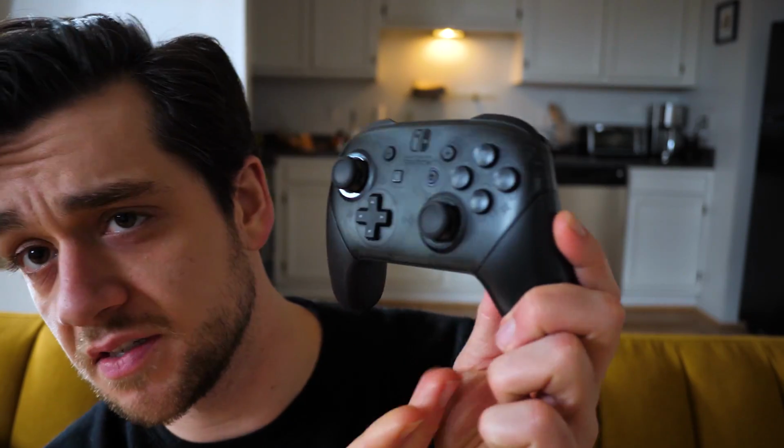And then we have controllers. So this should be a staple for any Switch owner, period. But I do admit, at the time it first came out, I was kind of apprehensive because it was expensive. It has gone down in price since then. But now having it, it's hard to imagine not having it. It changed my life for games like Splatoon 2 and the motion controls and all of that stuff.